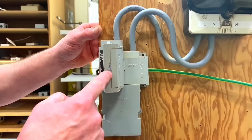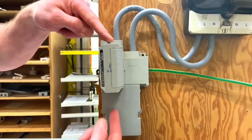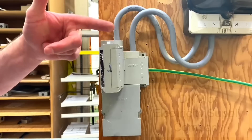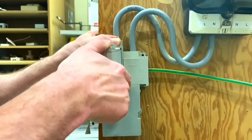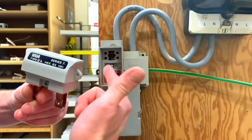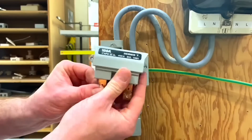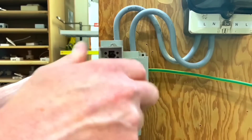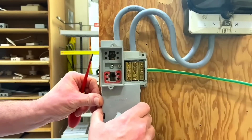On this demonstration rig I will be allowed to pull this fuse. Under normal circumstances it's sealed either top and bottom to prevent you from pulling it. If you need to pull the fuse you must contact your DNO for permission. You also wouldn't pull it out under load conditions - if it's drawing 100 amps you'd create a massive arc and that would not be safe. For mimicking purposes that's not an issue.